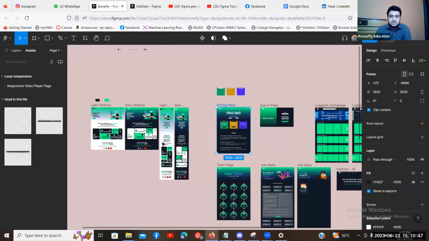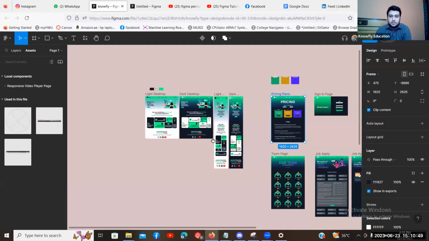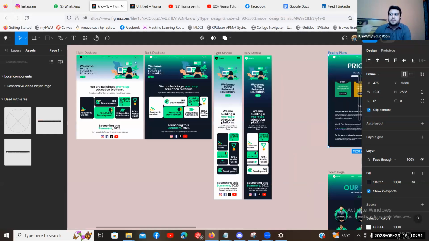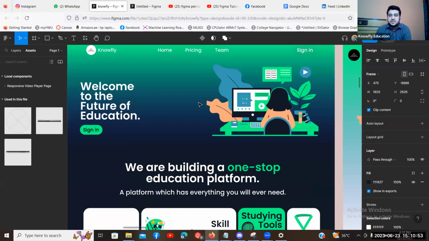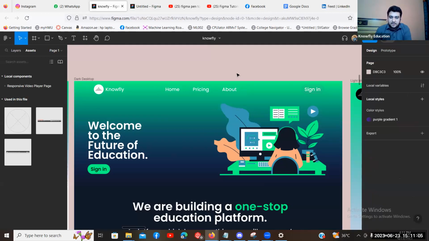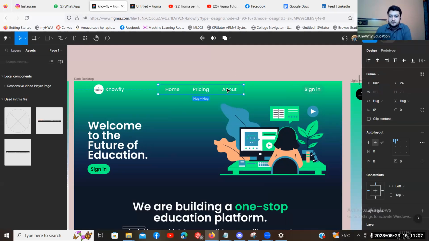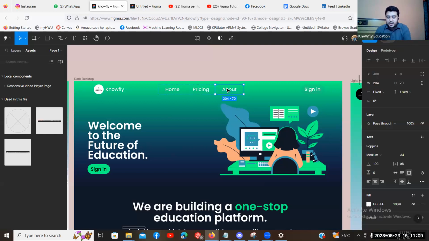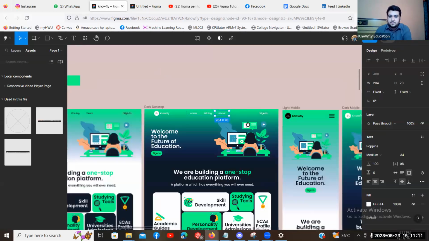Now the problem is, let's say tomorrow my website has another web page that I want to show in the navigation bar. Let's say now I have about instead of team, right? The problem now is I have to change this text from team to about in every single navbar design.